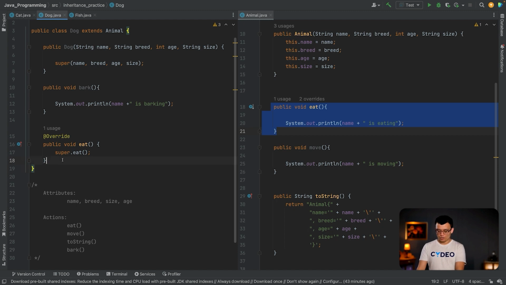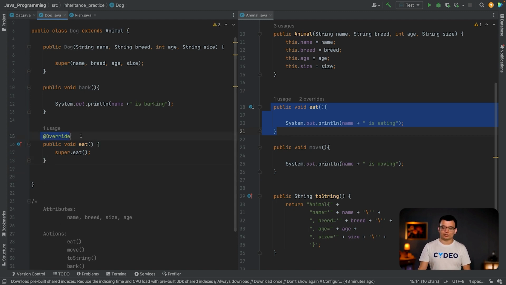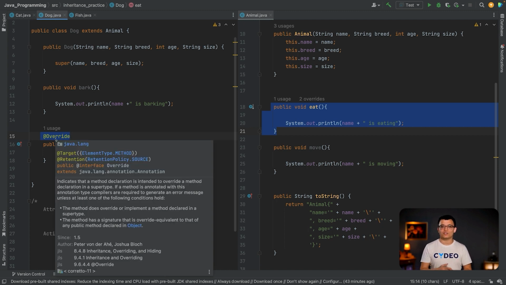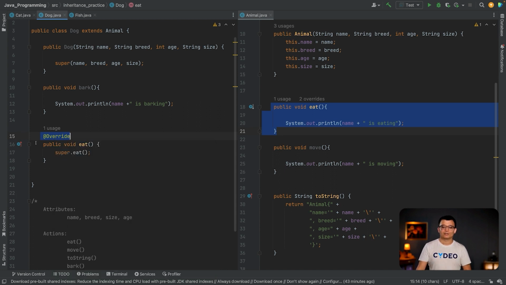You see? By default, it is going to give you this Override annotation. This Override annotation is totally optional. It is just to check whether the method is an overridden method. If this Override annotation gives you a compile error, it indicates that the method was not an overridden method, meaning it is a different method instead of an overridden method. Also by default, it is calling the parent class's version of the eat method. The super keyword is used for calling the instance of the superclass.